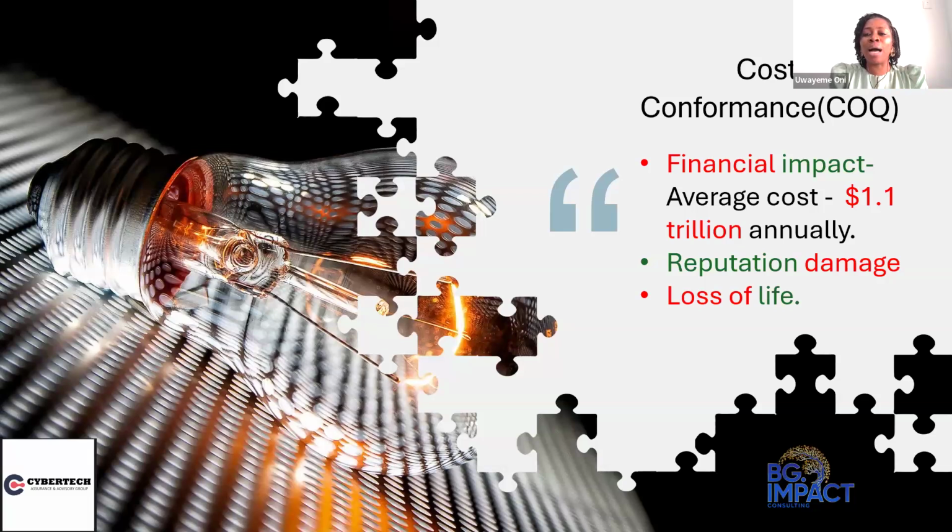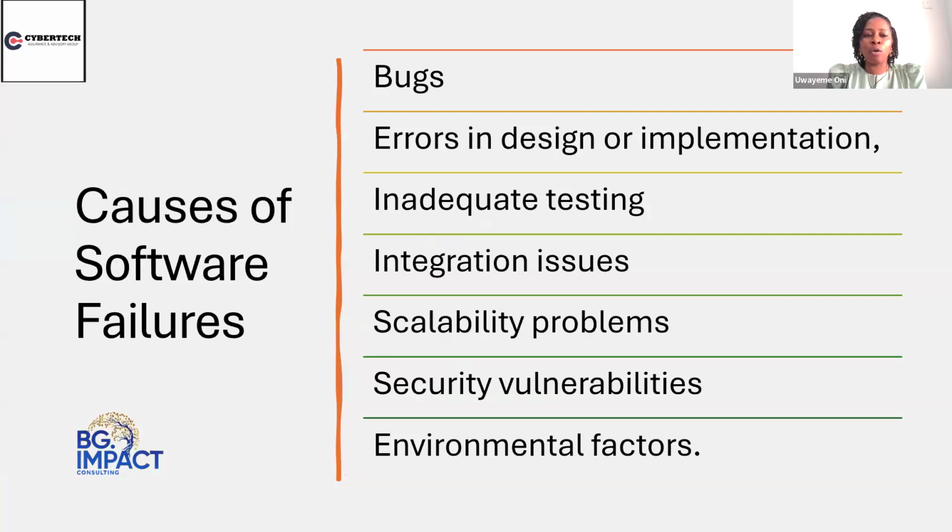And I just also wanted to highlight the cost of non-conformance. When we talk about non-conformance, we're talking about the cost of not implementing quality. That's what it means: the cost of not implementing quality in your delivery. What's the impact? We have analysis that says that companies globally lose $1.1 trillion. It is so major, but yet I don't know how the major has become the minor, but that's why we're talking about it, and that's why we're highlighting it. It can cause reputational damage, loss of life, we'll name the cost.